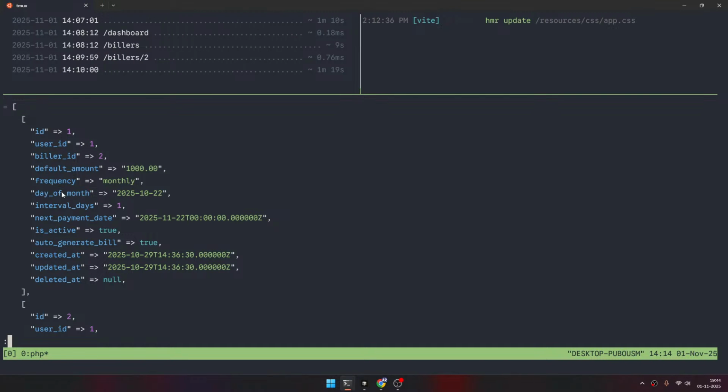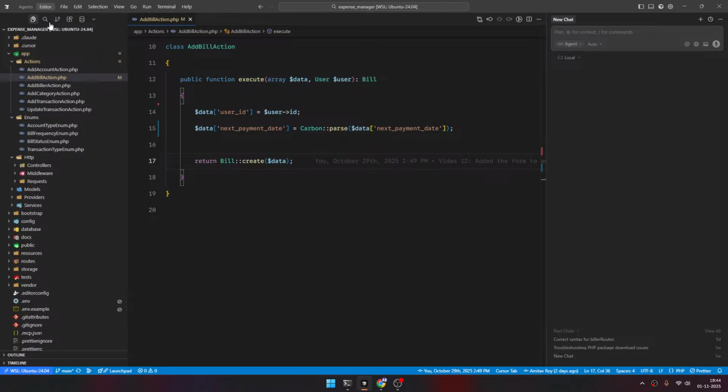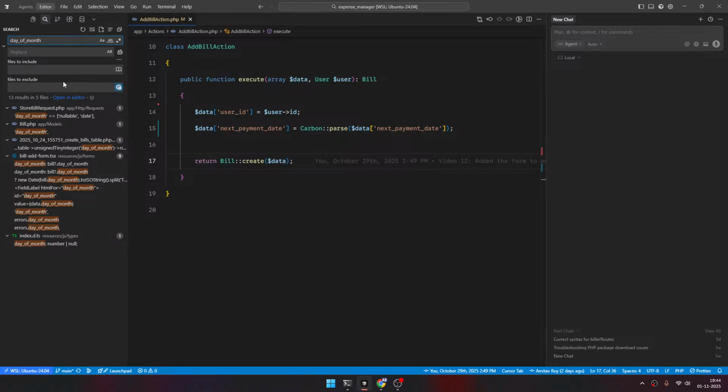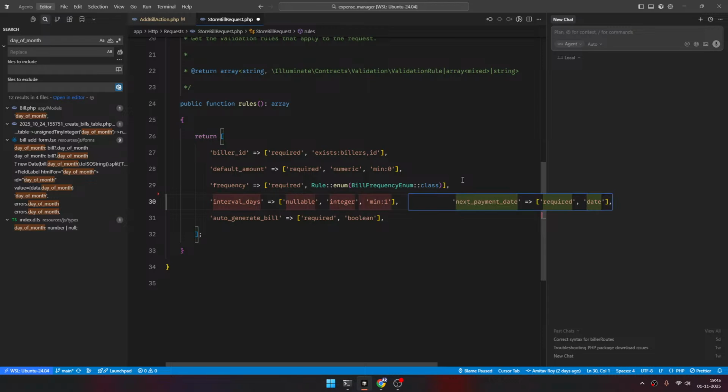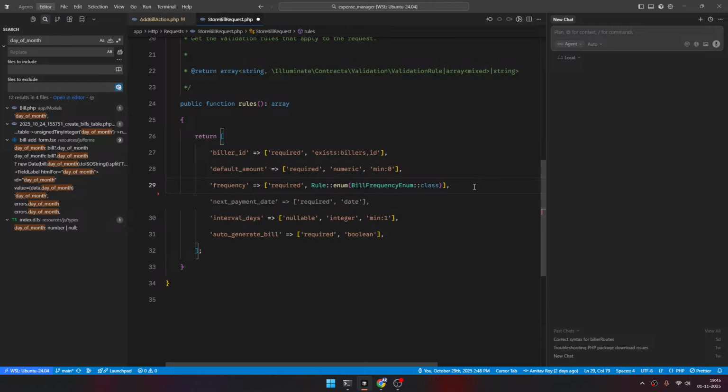And for that, let's search for it and see how many places we need to make those changes. First of all, yes, the request, this field will not be required. But what I will require is interval days is required. I will do next payment date. Why is it removing it? Yeah, it's a required field and it should be a date. Okay, this is one change that I made.